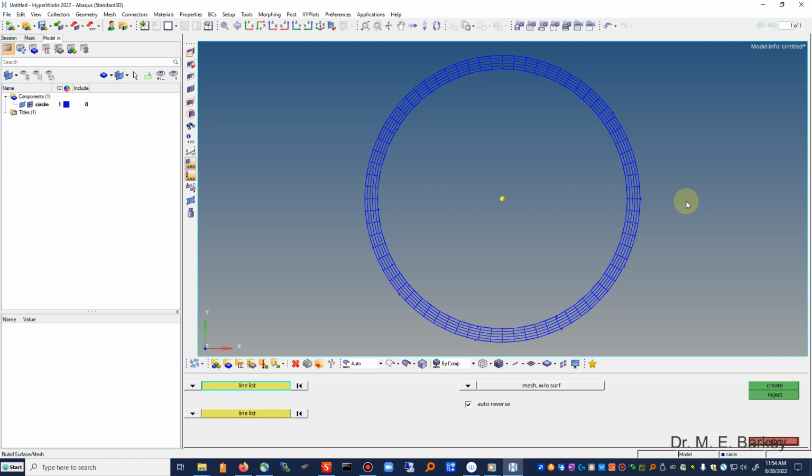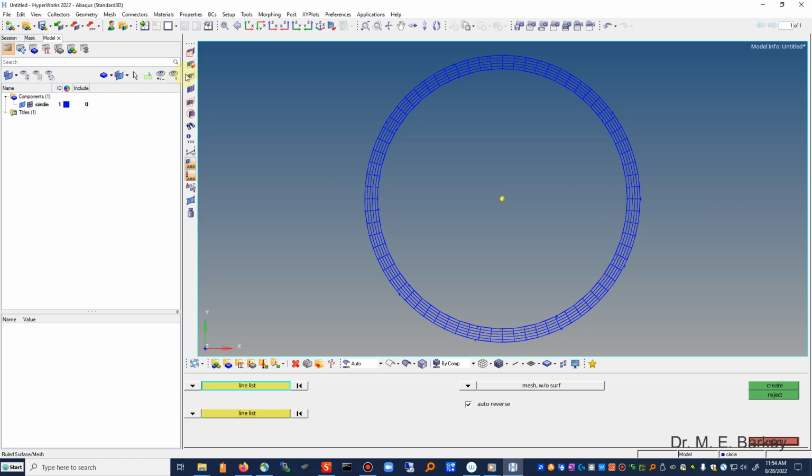Now I'm going to assume that when I bring this into the teaching edition of Abaqus, which is what we're using for our class, that we have enough nodes and elements to be able to do this analysis. If it turns out that we have too many nodes and elements for the teaching edition, we're going to try something different. I think this will work. If you have the student edition, which is free, you may not have enough nodes and elements, so you may need to adjust your mesh appropriately.